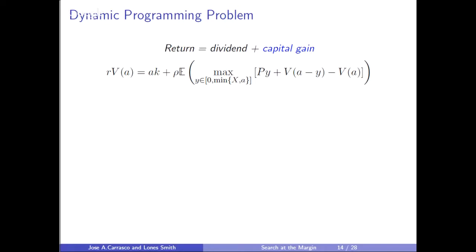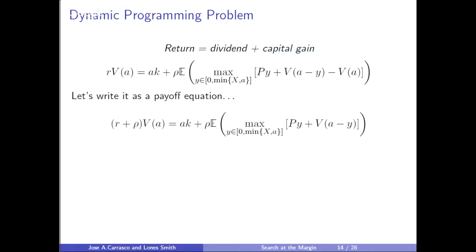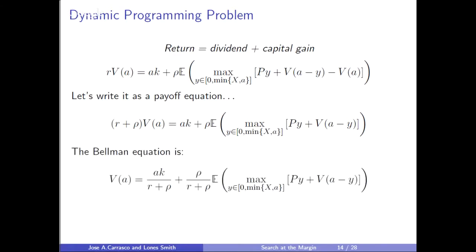And then you see that there's a V_A on the right side, a V_A on the left side. I can put them together and write a Bellman equation like this. So you see that it's multiplied by rho. I bring it to the left side, and then I divide, and I get this Bellman equation. So this has the same structure as before: a dividend value first, and then a discount times an expected payoff. And that payoff comes from selling. Okay?